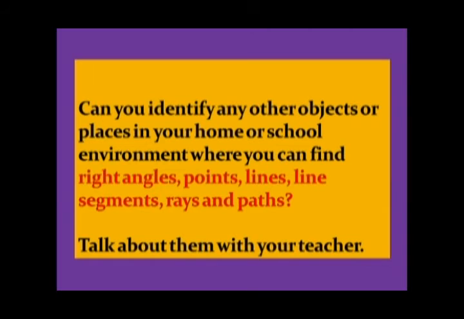I'm sure you were able to identify those terms we looked at from the pictures you saw. Now, I want for you to identify any other objects or places in your home or school environment where you can find right angles, points, lines, line segments, rays, and paths. Talk about them with your teacher and have fun doing this.